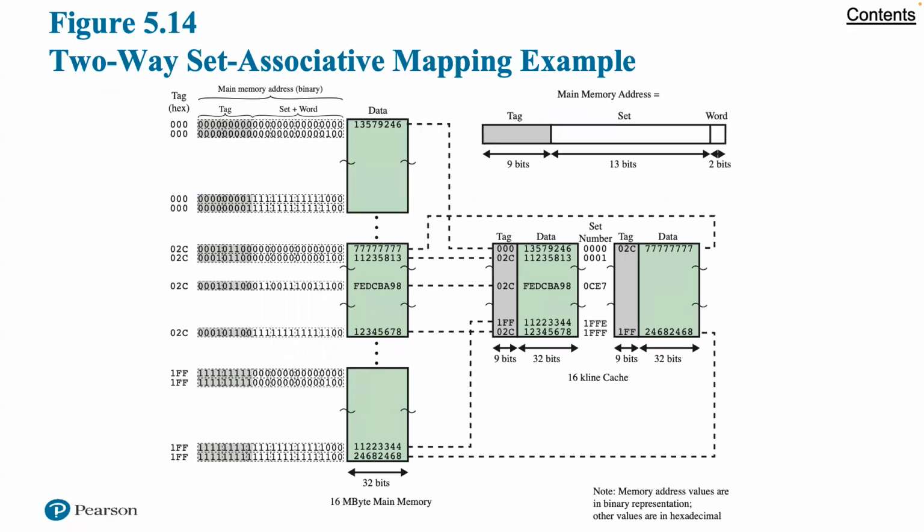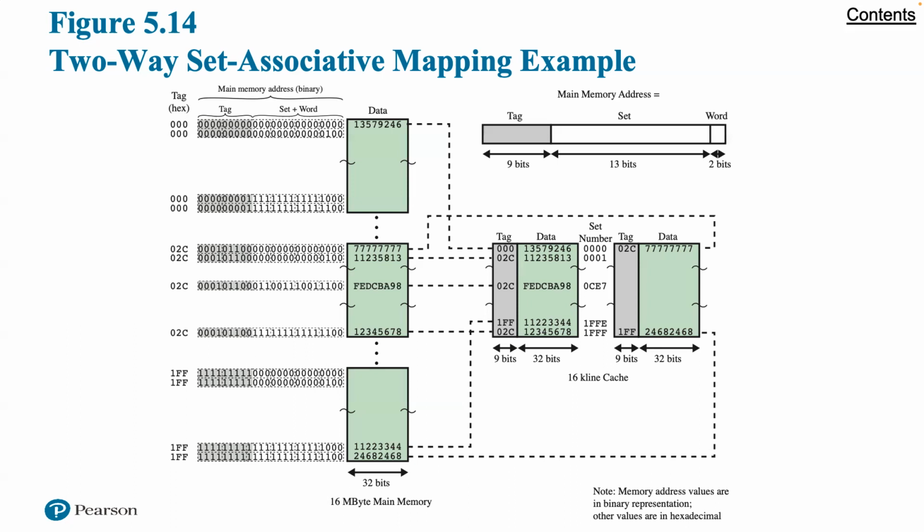So in this figure, we're showing an example using set associative mapping with 2 lines in each set, referred to as two-way set associative. The 13-bit set number identifies a unique set of 2 lines within the cache. It also gives the number of the block in main memory, modulo 2 to the 13. This determines the mapping of block lines. The block lines of the main memory are mapped into cache set 0. Any of those blocks can be loaded into either of the 2 lines in the set. Note that no 2 blocks that map into the same cache set have the same tag number.